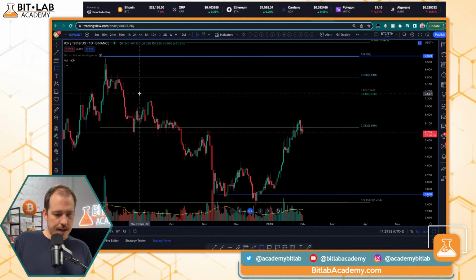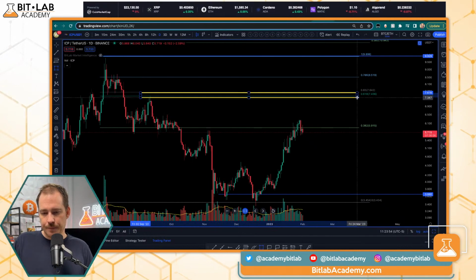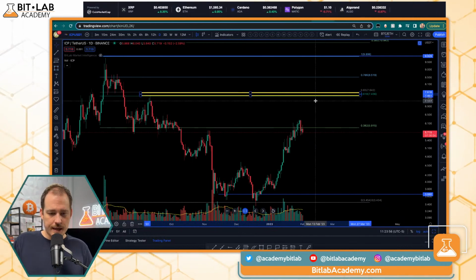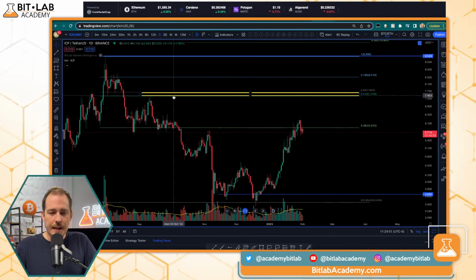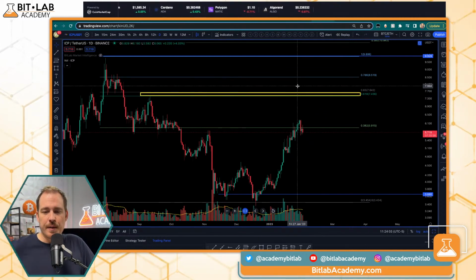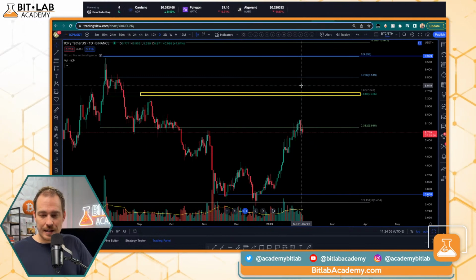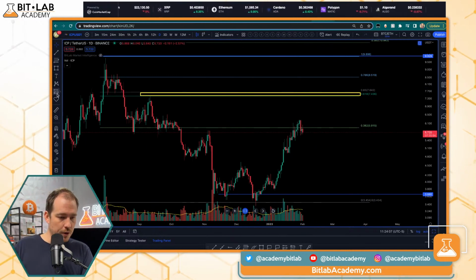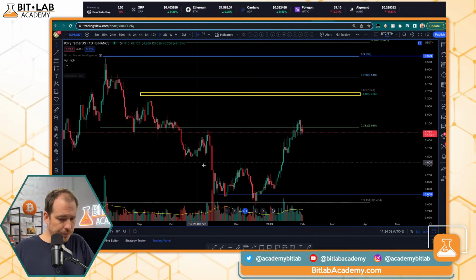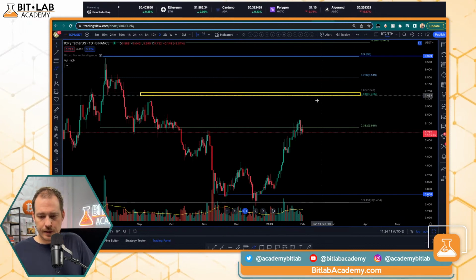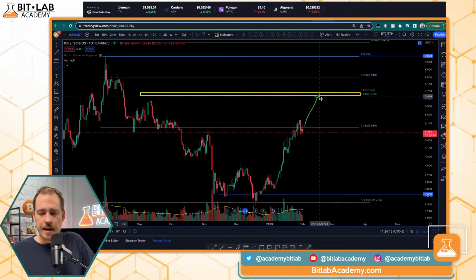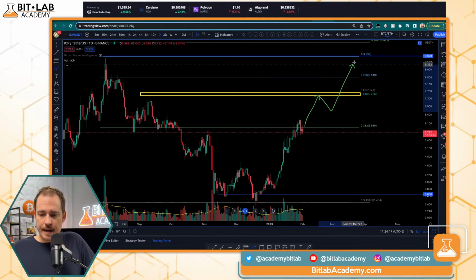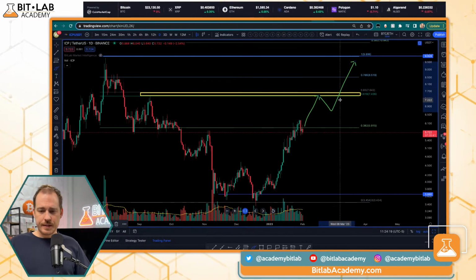I'm going to change these lines. This is just what they were set up for the BitLab Academy courses yesterday. But I like to map these out so I can take the fibs off my chart, so it's a lot cleaner look. So I'd be looking for a move if we do get positive signal today, that there will be at least some sort of pause here. But this is a key level here. Maybe small pullback and continue. But this is a level I'm looking at.